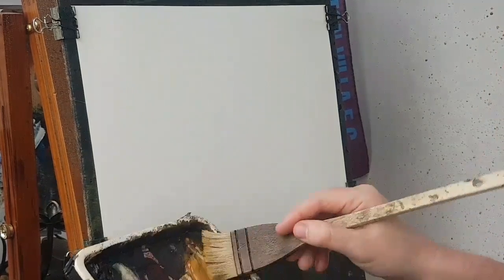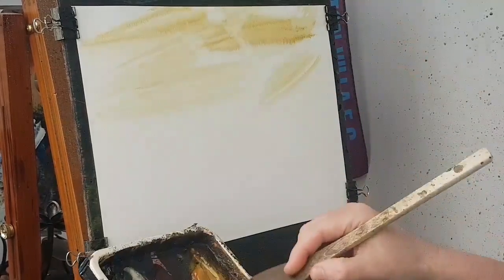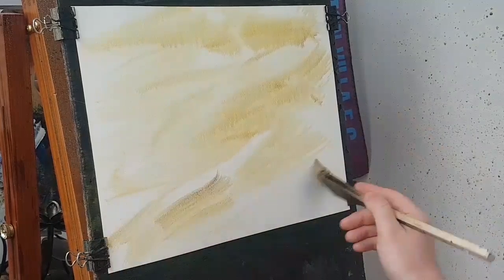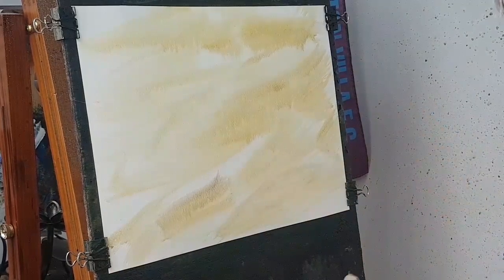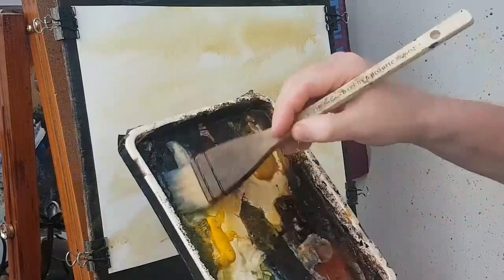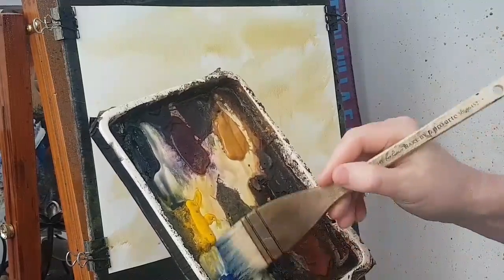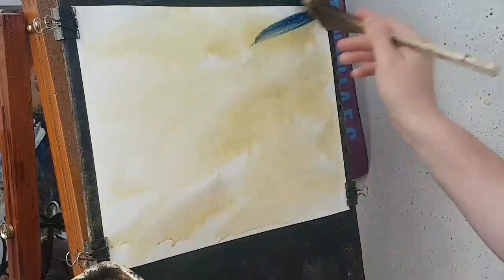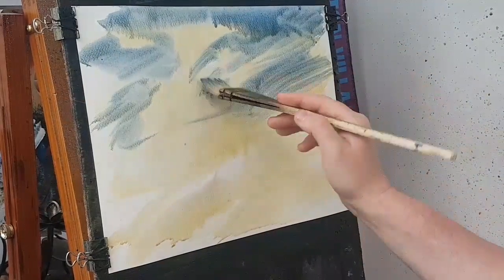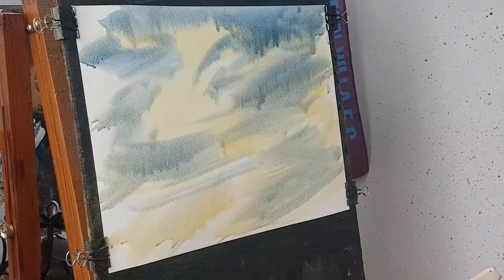Then I'm going to take a bit of raw sienna, a little bit of cadmium yellow, and just bang that in haphazardly all the way down to the bottom of the page. Then I'm going to clean the brush and take on a little bit of ultramarine, maybe a touch of Payne's grey in there as well. Get plenty of that on the brush, and I'm going to bash a little bit of sky here and there.